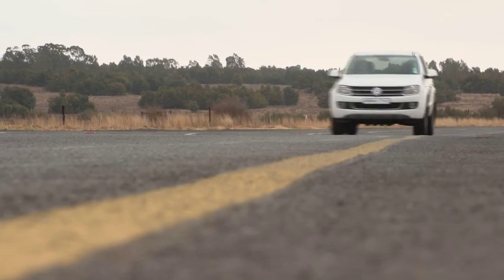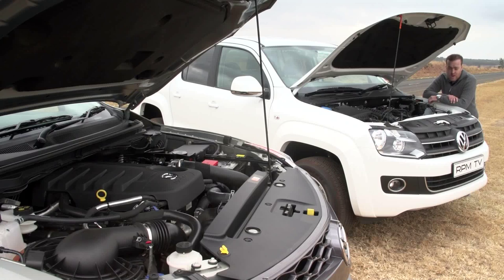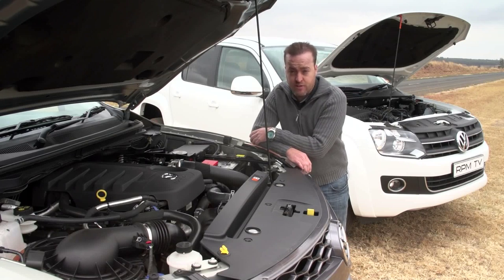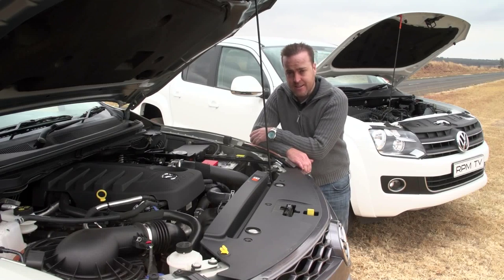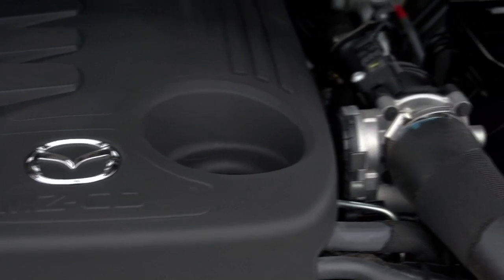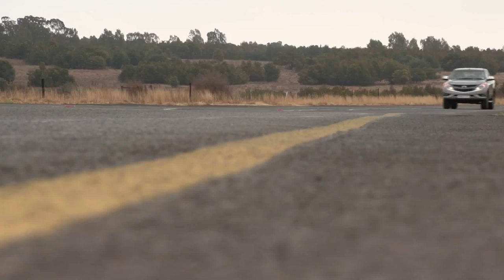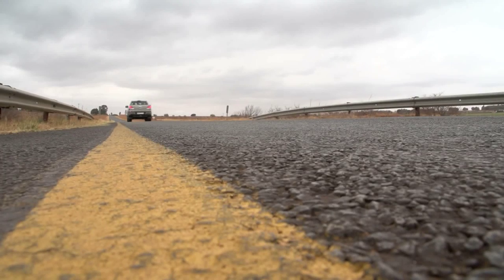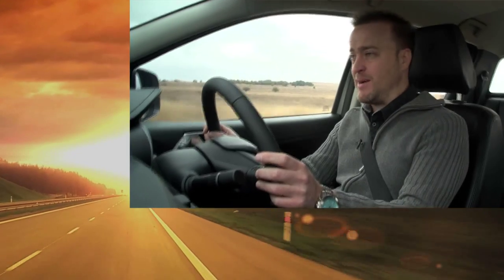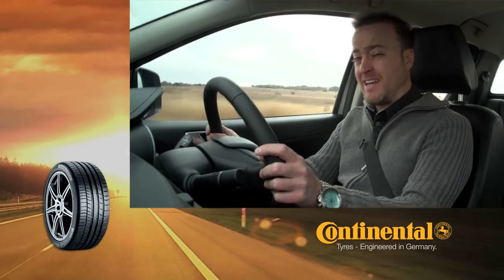How do they stack up in the power stakes? In the white corner, the 4-cylinder German contender with 132 kilowatts and 400 newton metres of bi-turbo diesel power. And in the brownish-greyish corner, with 147 kilowatts and 450 newton metres, the 3.2-litre 5-cylinder Japanese contender. The figures suggest the drive in these two may be quite different, but it doesn't quite work out the way you'd imagine. The BT-50 may have the bigger engine and more power and a more refined interior, but there's nothing subtle about driving it. The ride setup is hard, the automatic gearbox can be harsh — it might be state-of-the-art, but it definitely feels more old school.